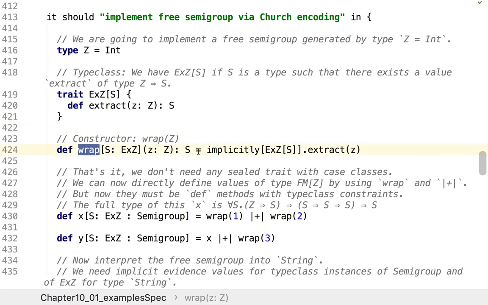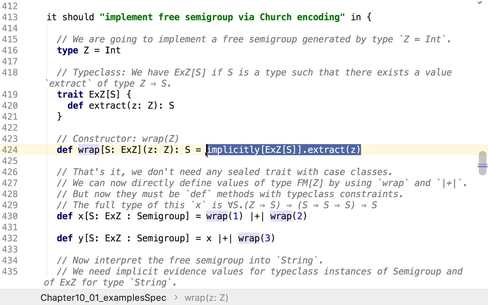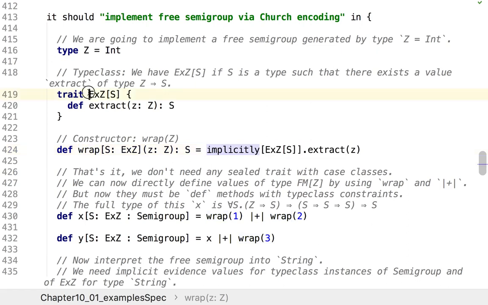The wrap constructor is like this. And then we are ready, after this we have defined the extraction type class. We are ready to start working with semigroup values. Don't need any more preparation.